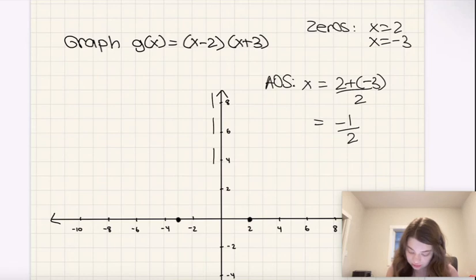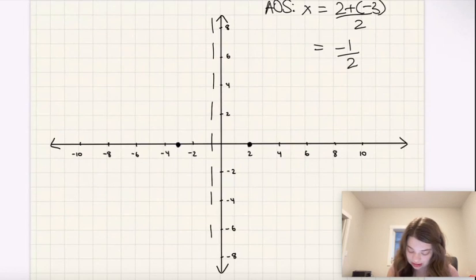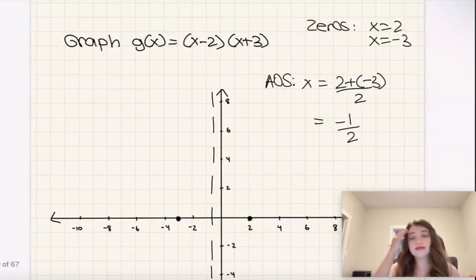And when we draw this, you'll notice that it does look like it is halfway across, right? It looks like it is about halfway between these numbers, which is a good thing because that's what it should be. Okay, now how do we find the y-coordinate of the vertex? We're going to plug it in.